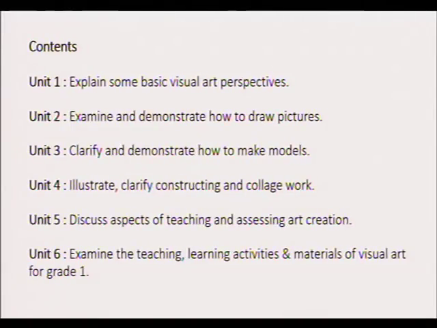Some teachers or some artists can even take blank papers, color them different colors, and then tear them to create a collage image. Also, Unit 5 discusses the aspects of teaching and assessing art creation. How do you teach, and how do you give credits? Assessing refers to evaluating, looking at what the child has completed, and being able to comment.